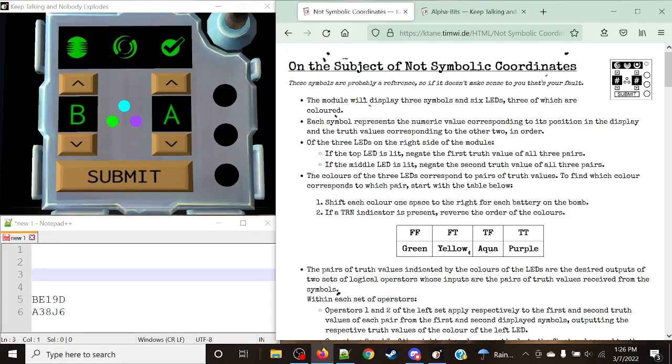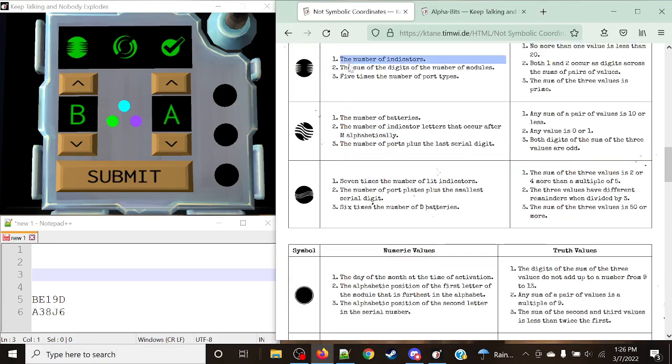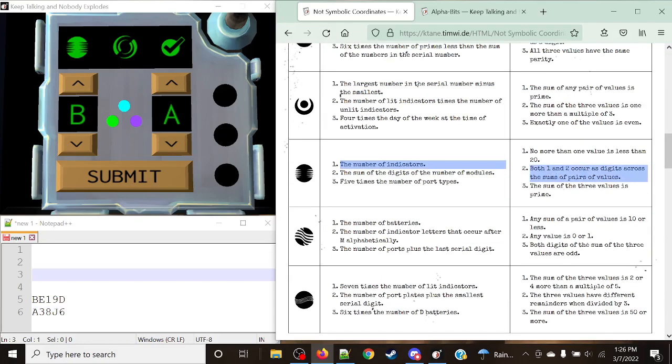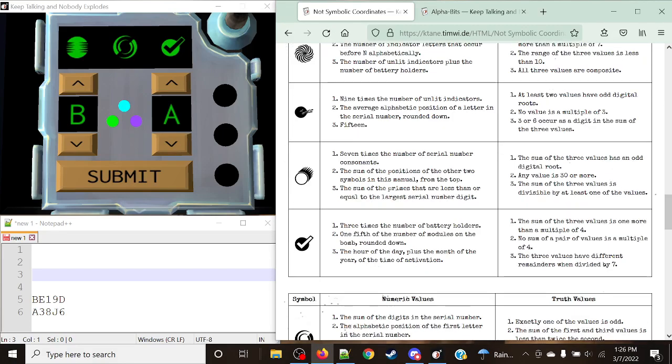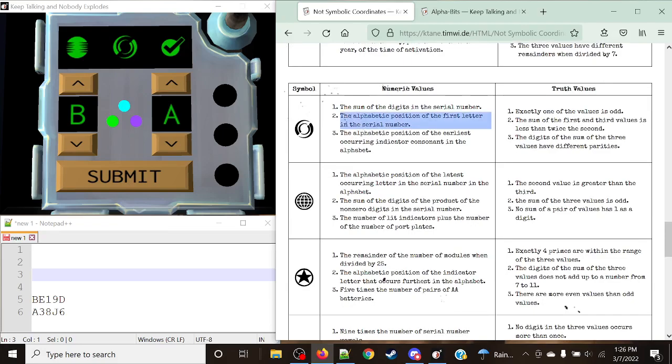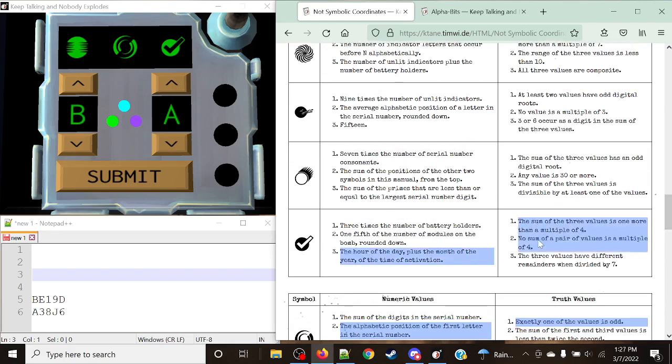Okay, and now let's figure out our truth values for the inputs here. So we have a squeeze. Squeeze is in the first position, and the second position are both here. So next up we have the coffee stain. Coffee stain is going to be the second position, and the truth values are going to be 1 and 3. And the check mark, finally, is going to be position 3, and it's going to be 1 and 2. Okay, this is going to be a little bit interesting.